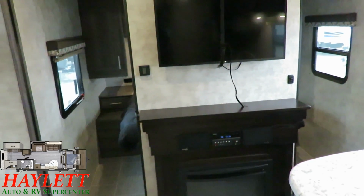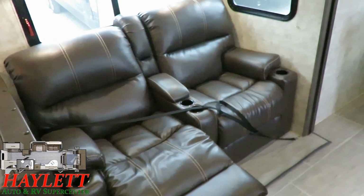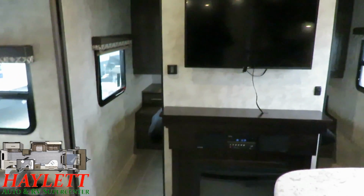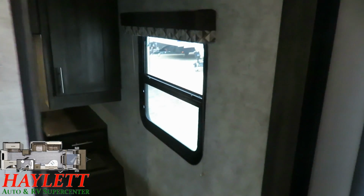And I didn't do any of this. The little Velcroed stuff, the way that the TV is strapped down. You might have noticed how the theater seat has the traveling strap on it. I didn't do any of that. That was all the previous owners doing. They took care of this thing the right way. So even though they didn't use it, they also didn't neglect it. And that's a big key feature also.